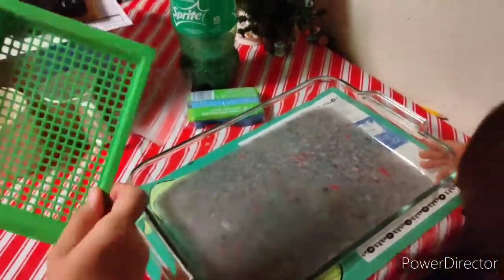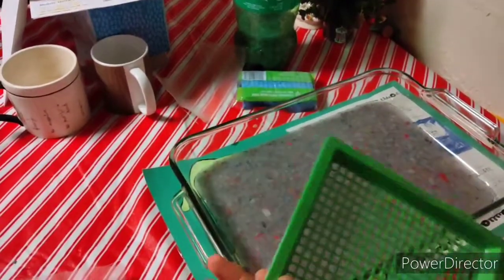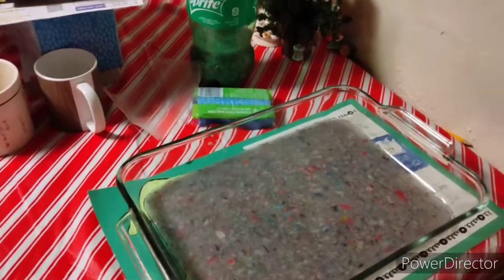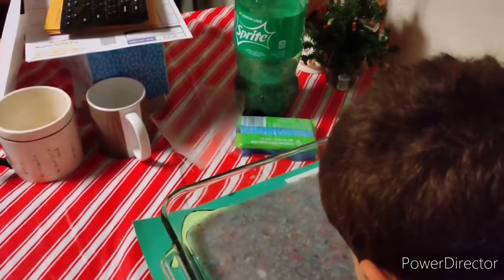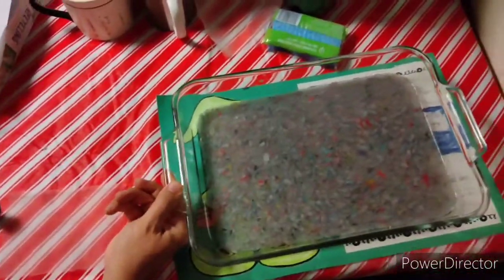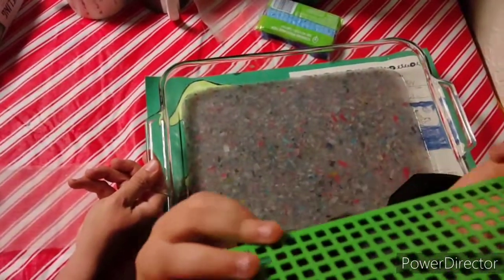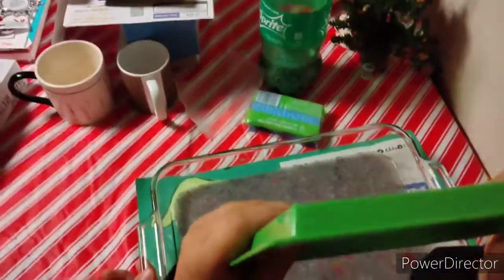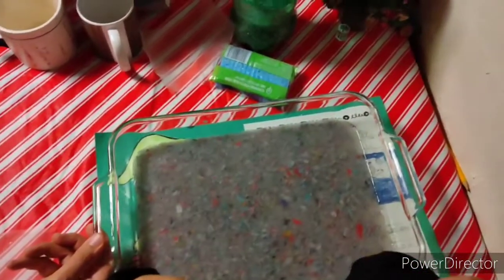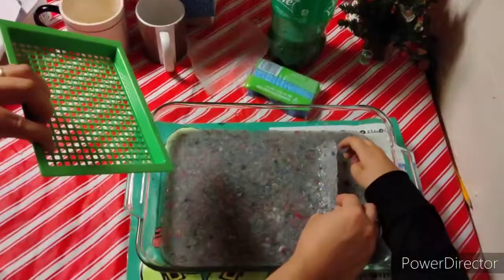Wow, that's exciting. So next, we're going to take... Well, can you move your head back? Okay. Don't put it in yet. Hold on. Oh, we're going to add water. And you know what? It already looks like porridge. The idea was you add water until it looks like porridge. It pretty much is like that now. Okay, so next step, we're gonna put the fine. Ready?